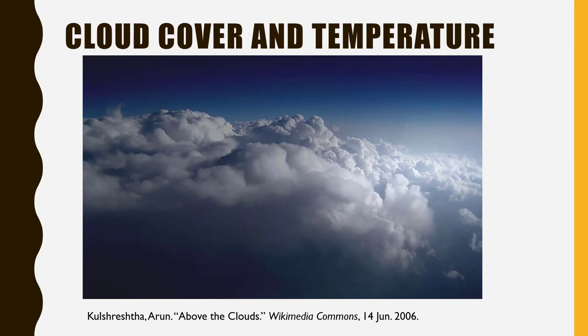Now, how do clouds play into insolation and temperature? What clouds do is they regulate the temperature, because the top of the clouds bounce the insolation back up into space, while the bottom of the clouds bounce the heat and energy back down to the earth. Basically, clouds are insulating the earth — regulating it. They cause lower daily maximums and higher nighttime minimums. Essentially, our clouds are a blanket: they keep the cold out and the warmth in.